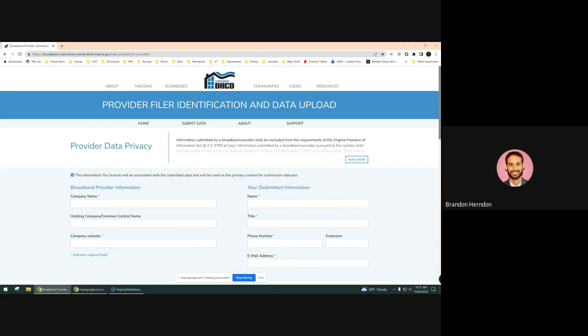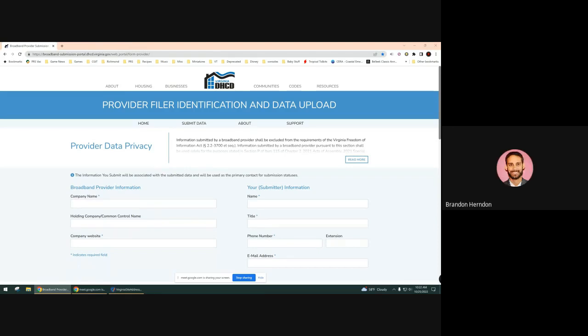We've had several companies that had to submit several times, and interestingly enough, each time they submitted, it was slightly different, either in how they spelled it or otherwise. That being said, whatever name is used when the submission is accepted and verified is the name that will be displayed on the portal. So that is the name you want used to identify your company to the public.